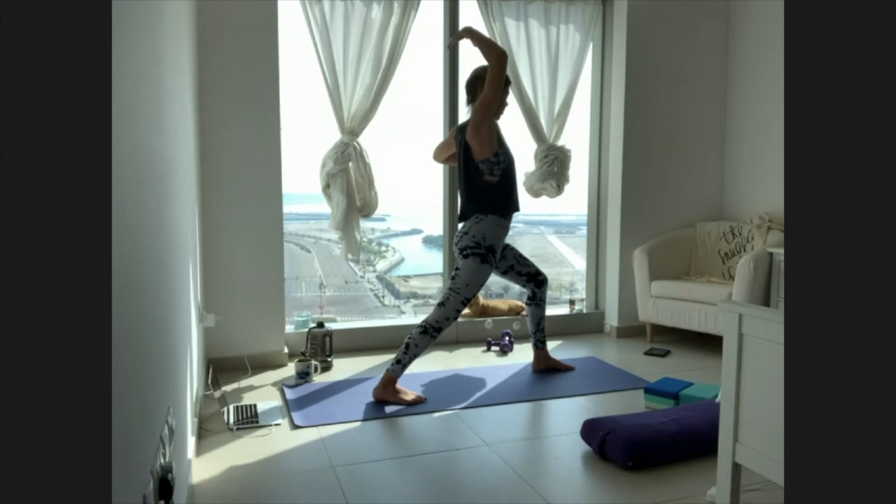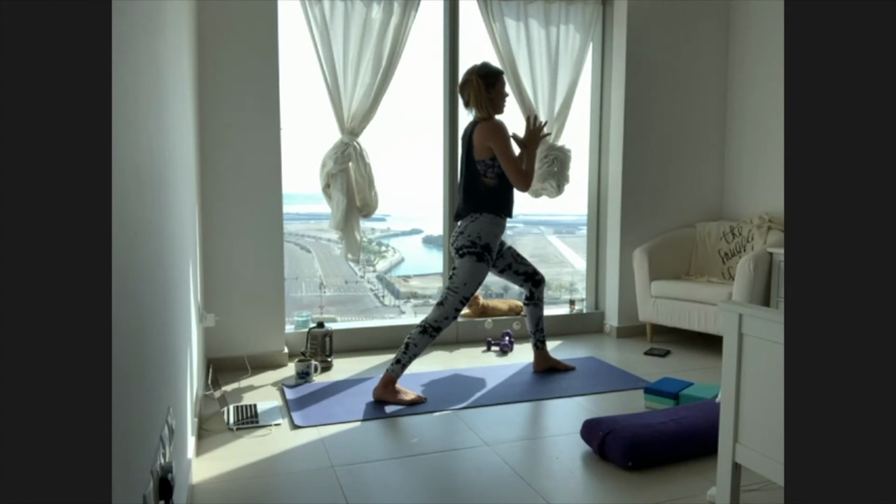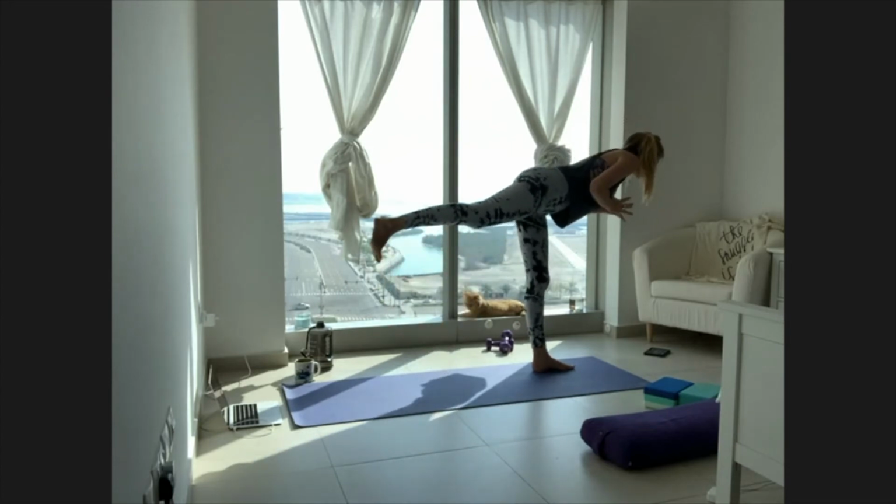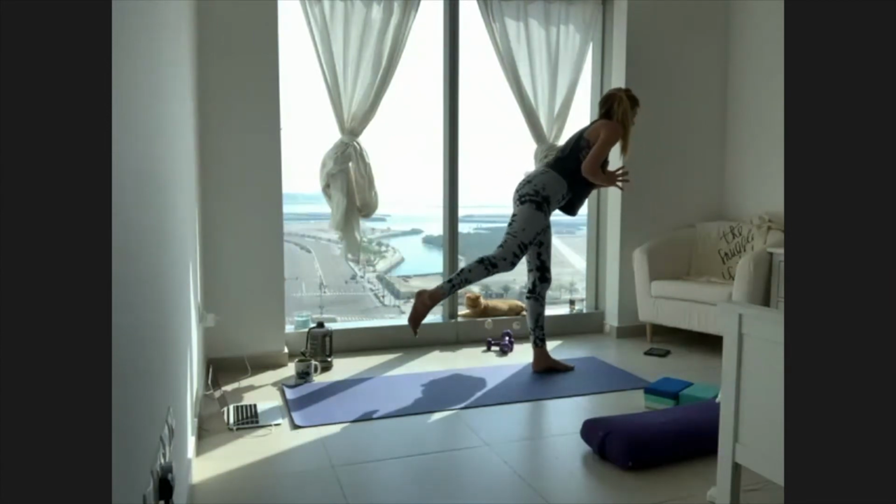And then unwind your arms, reach them up towards the sky. Take your palms to your heart center. Shift weight onto your left foot. Find yourself in your warrior 3. And then come all the way up to stand.